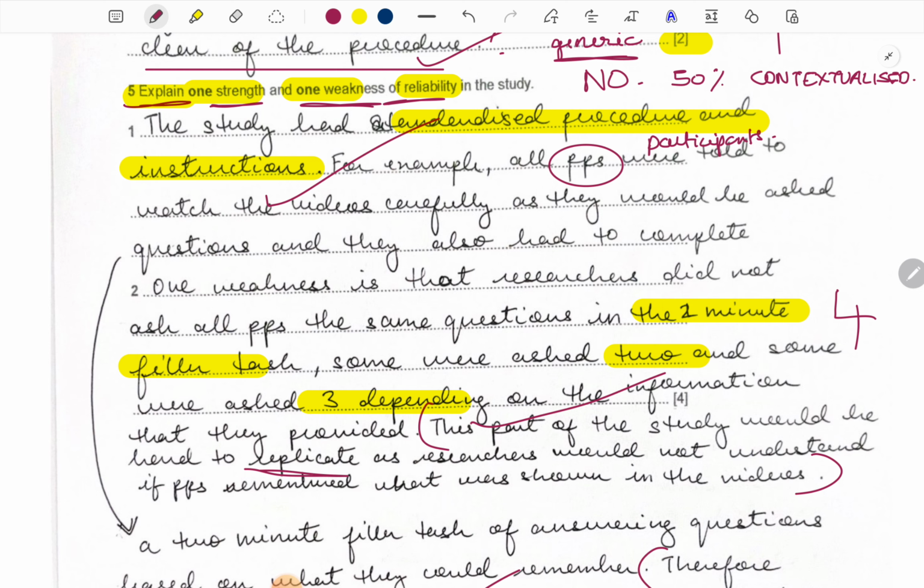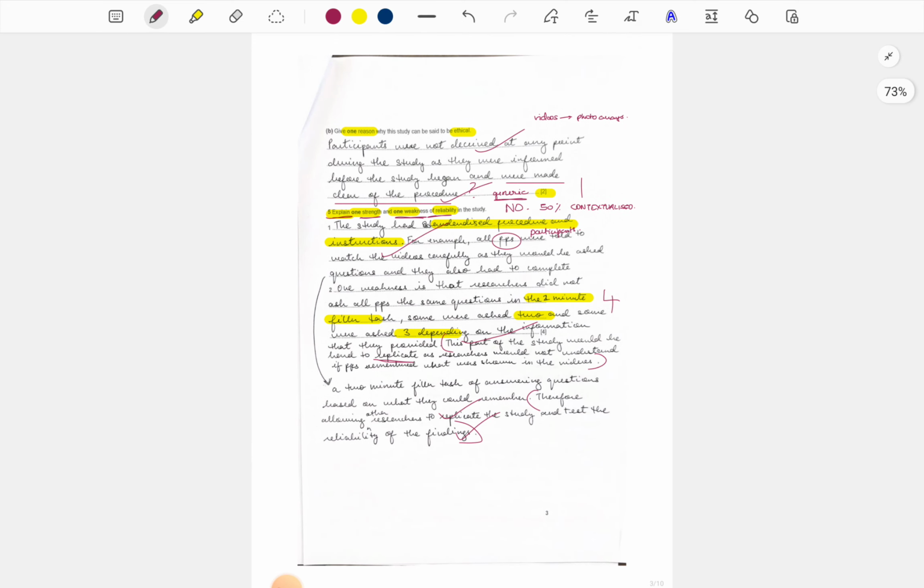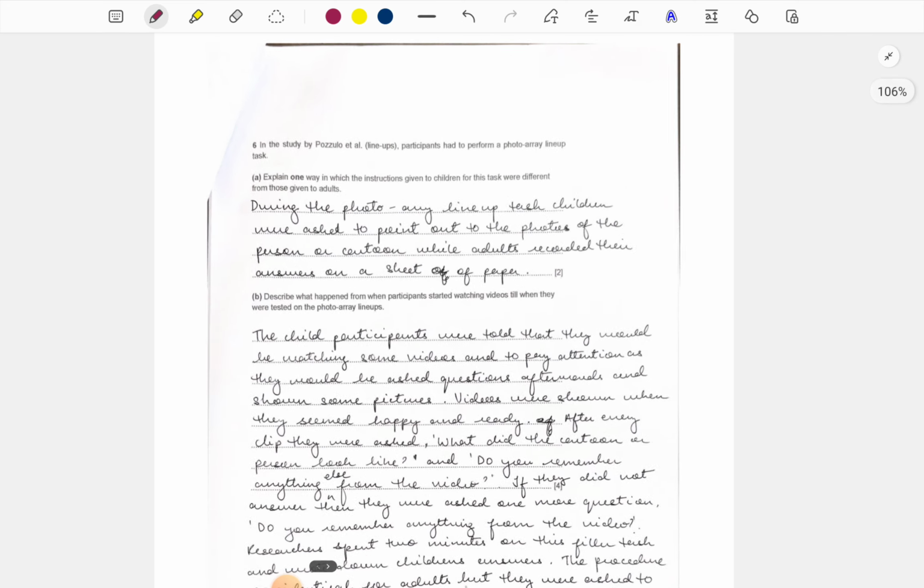What we learn from this answer is many things. Directly addressing the question in the first sentence, naming what we are going to talk about straight away, and then elaborating on those things or contextualizing those things in the following sentences. That's a very good way of writing the answer. Okay, let's come to the next question.